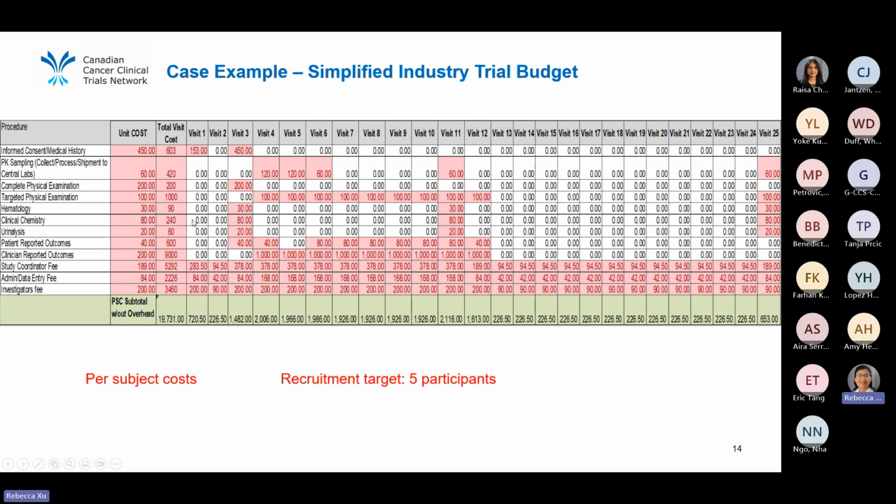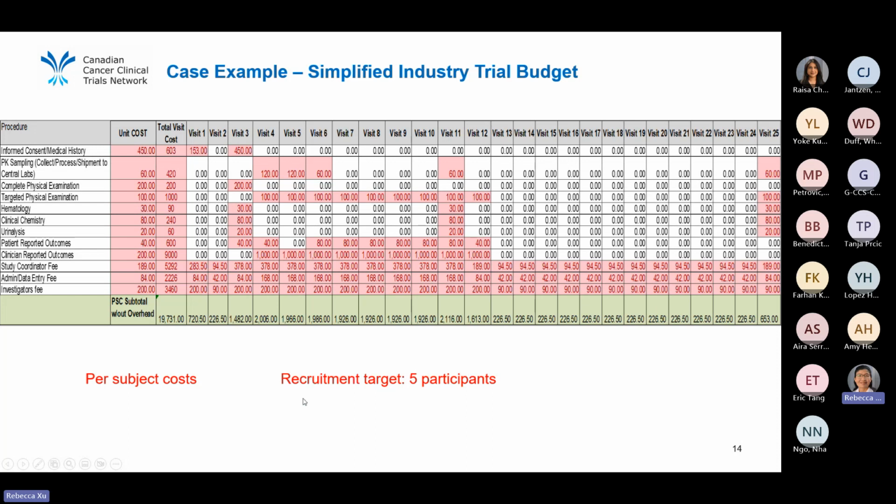Let's say you pay the lab or the DI department for those items that you need to pass through, and then also have some mean cost on top of that. It depends on how you negotiate with them. For an industry trial, usually they pay you more generously. So it looks like if a patient can finish all those visits, you almost get 20K out of that. But in reality, if this is a very difficult trial with very sick patients, they may only complete half of them.